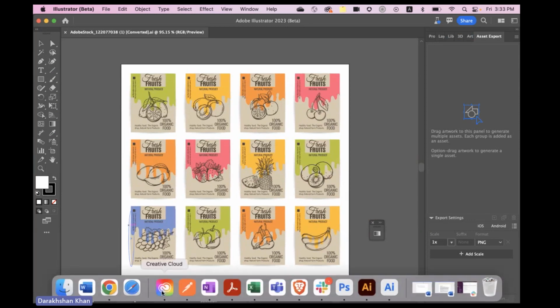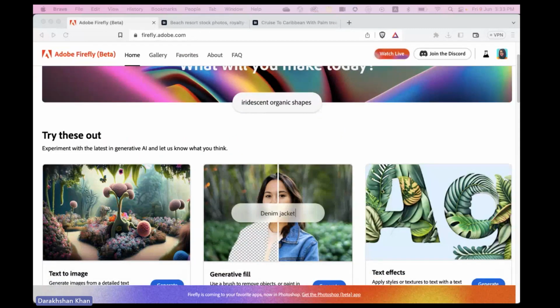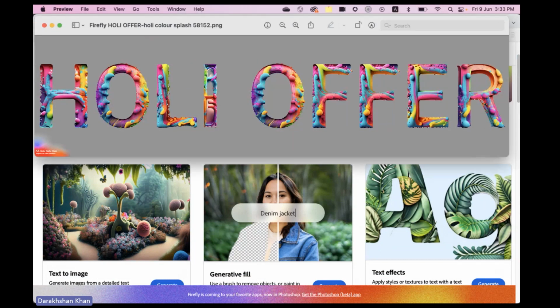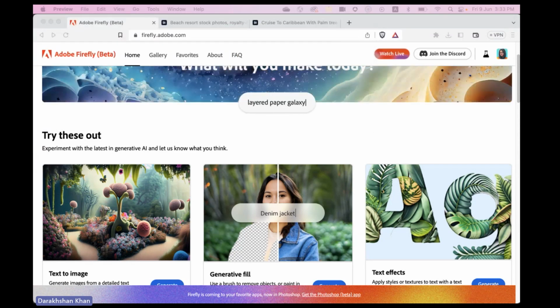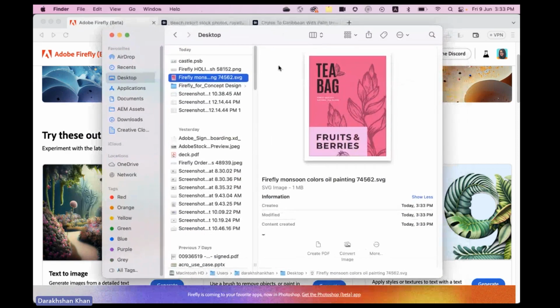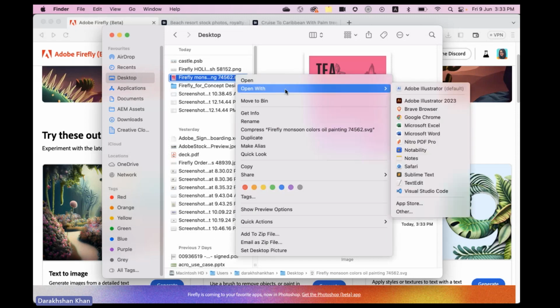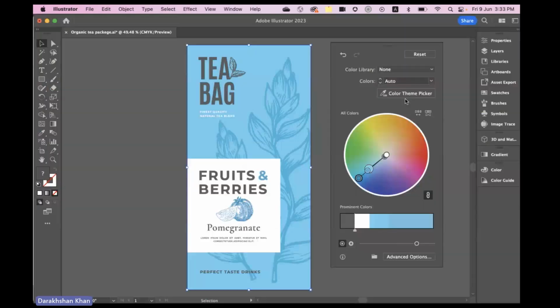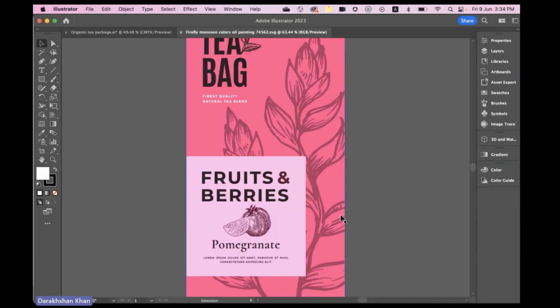Yeah. So maybe something like this, we could just go ahead and download it. You will also be able to edit those colors later as well. What it will do is, if I could share the screen, here you could see it has downloaded an SVG file. So I'll go to Adobe Illustrator, open that specific Illustrator file, and I'll be able to change this color.